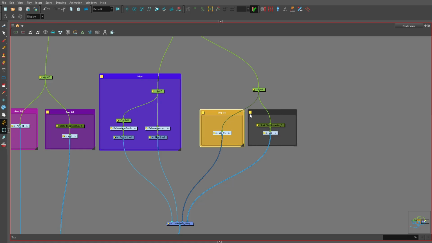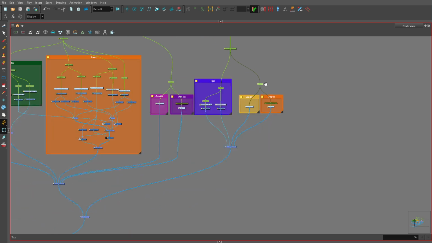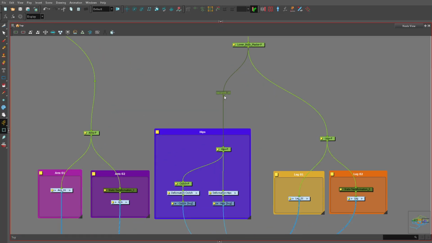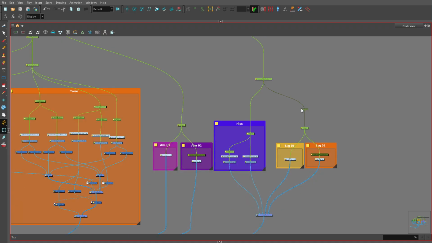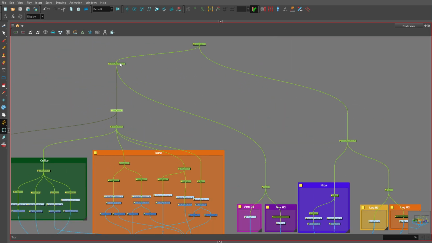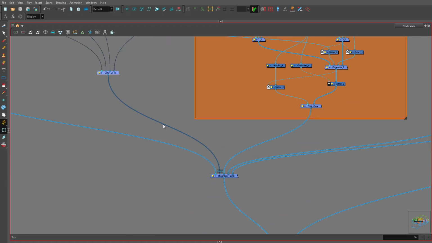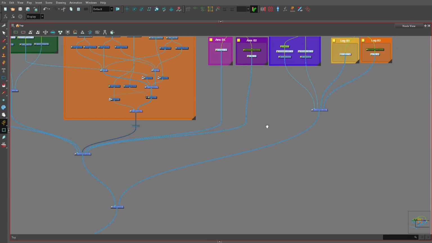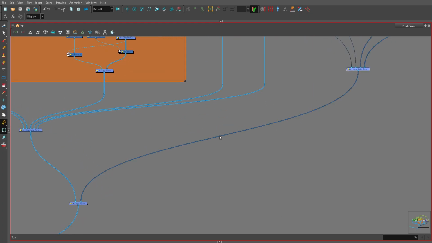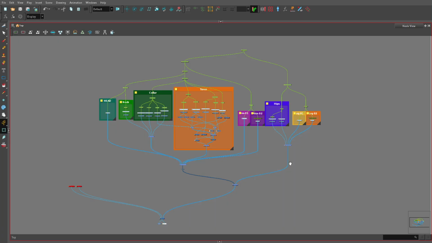So leg 01 and then leg 02. There you go.